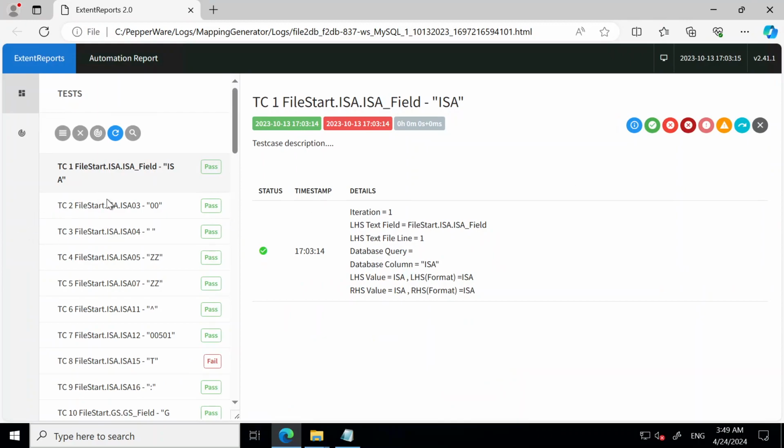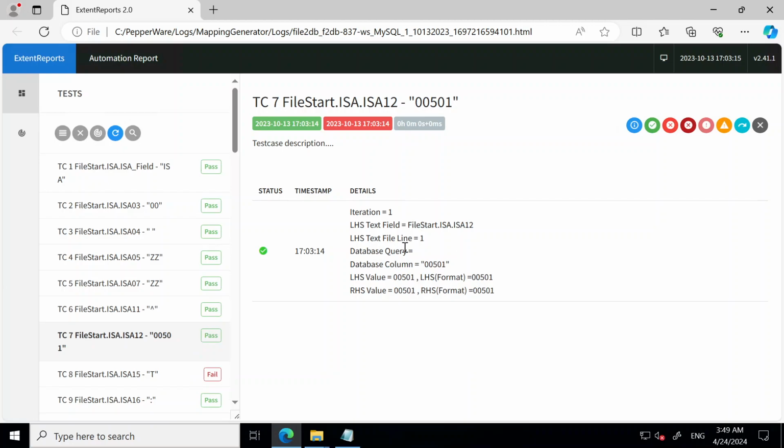And it shows all the pass and fails for a particular run. In every single iteration, it shows you the iteration run, the file run, and the database values. You can go through and you can see all the passing values in here. And this looks like an 837 of some sort. And it shows all the values associated with it.